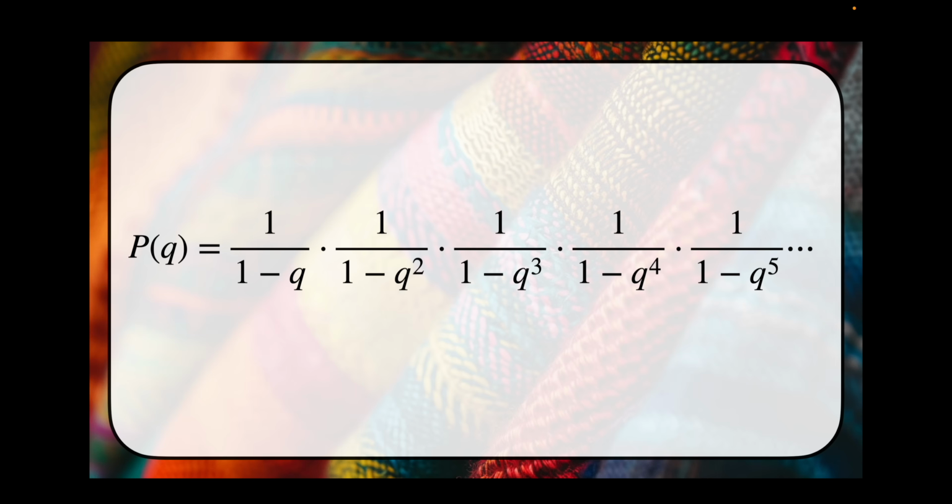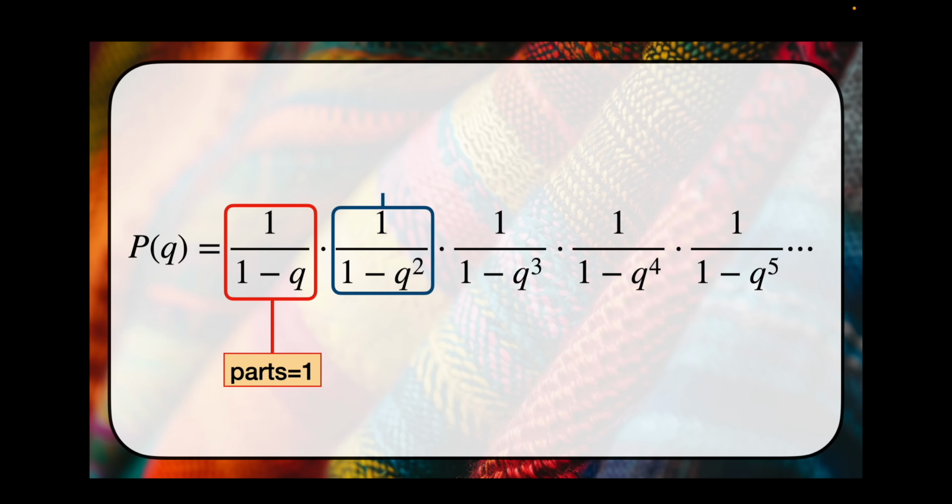Okay, so here we've got written out the generating function for unrestricted partitions. I've taken that product and just written out the first 5 terms. And I'd like to point out that this 1 over 1 minus q term, as we kind of saw before in the sketch of the proof of this closed form, corresponds to parts equal to 1. Then this 1 over 1 minus q squared term, like we saw before, corresponds to parts equal to 2, and so on and so forth.